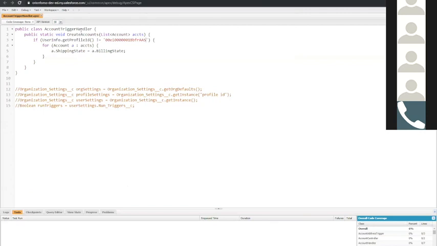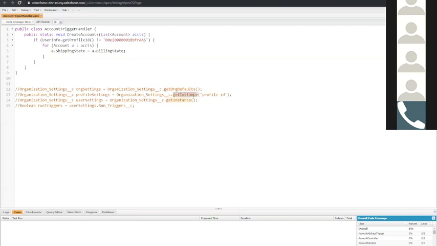All right, and then in code, the way to access a custom setting, I have it commented here so I didn't have to copy and paste. You would instantiate an object of the setting. So you type in the name of the setting, give it a name, which can be anything you want. And then you type in the name of the setting again, and then there's 3 different ways to access this. So you can say get org defaults, which just gets the default for the org. It doesn't matter what the running user is, this will just get the defaults for the org.